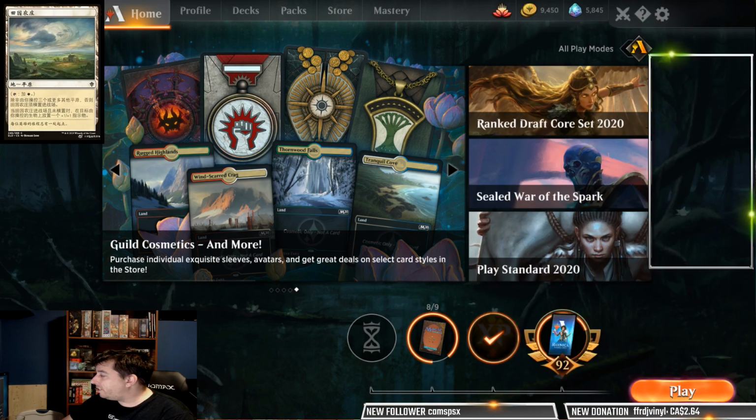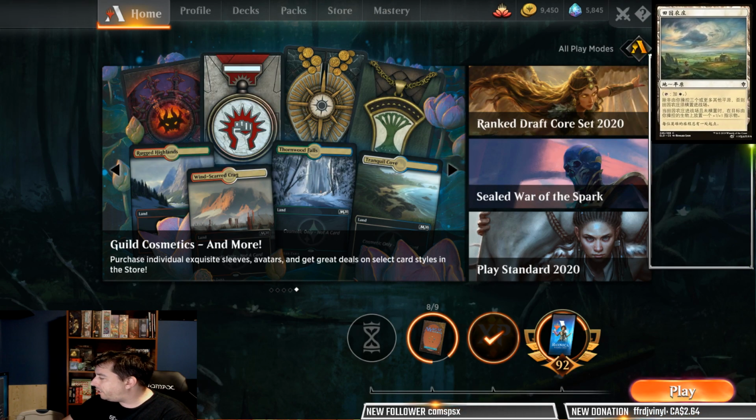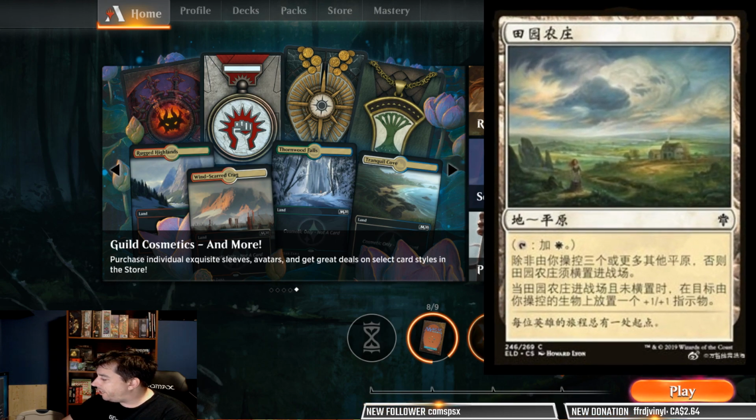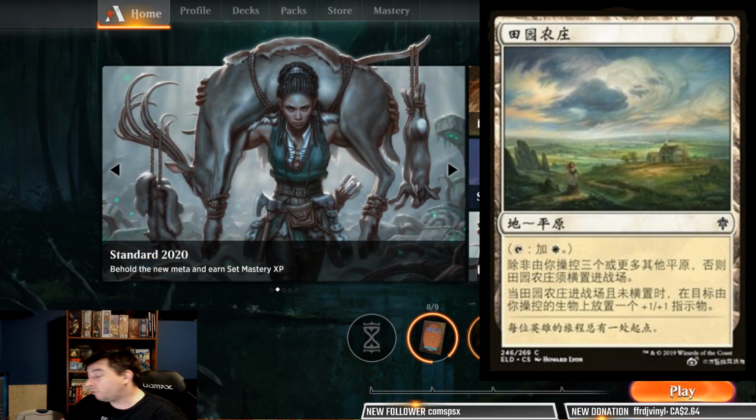The next one is, of course, they made it with Japanese or Chinese. I don't know which one it's in. It is a basic plains. This is considered fetchable because it does have the subtype plains. This is the Courtside Villa. It enters the battlefield tapped unless you control 3 or more other plains. So you can run 4 of these in a deck.